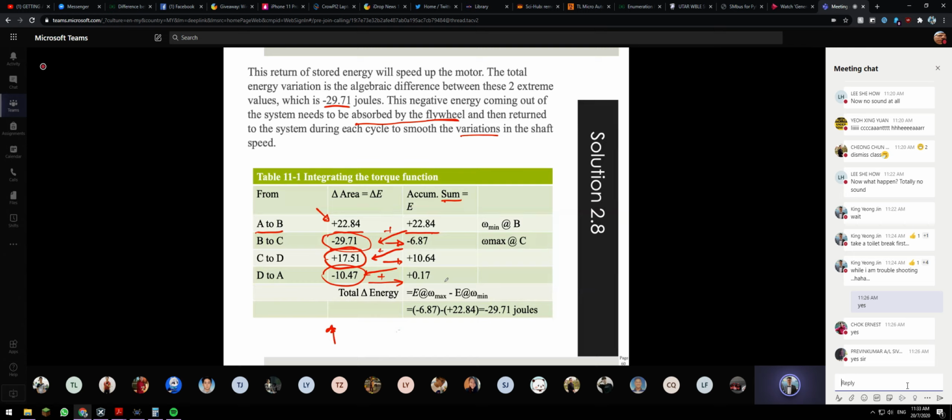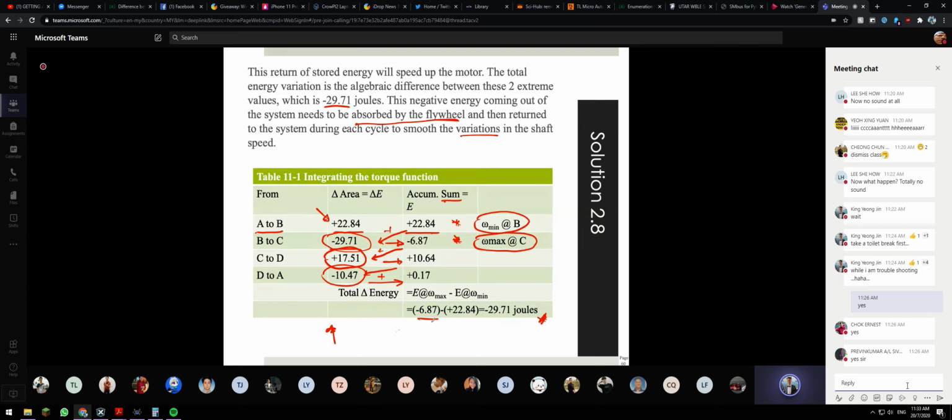So what happened here is from here, you will indicate the highest positive value, the largest negative value. So the highest one will indicate the minimum omega. The biggest negative value will be the maximum omega. So we can find out where it is, right? And then from here, we can calculate the total energy required.